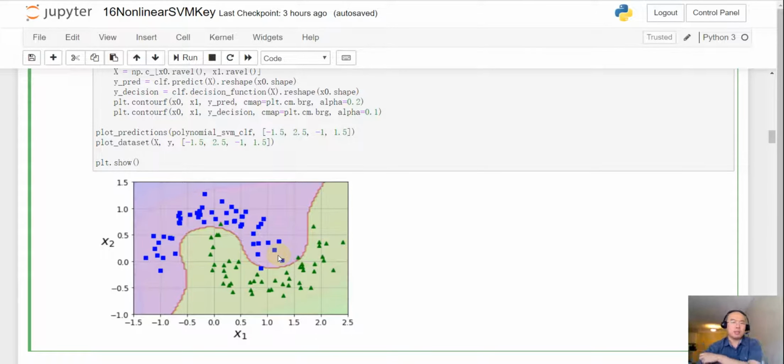Even though this decision boundary is not perfect, by adding the new polynomial features with degree 3, we are able to find a good decision boundary, even though it is a linear decision boundary on the high degree polynomial features. In the 2D plot, you will see that it is a curve. However, in the high degree polynomial feature space, it is linearly separable.